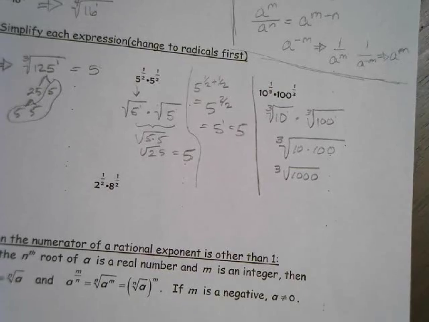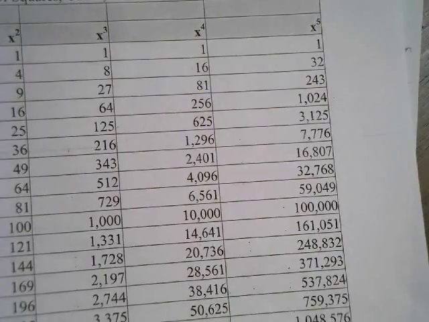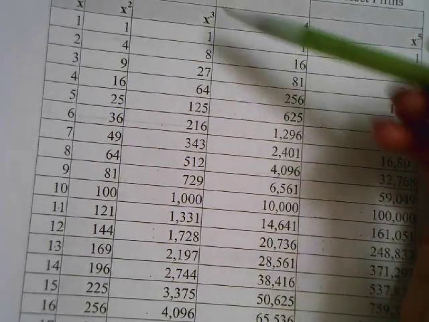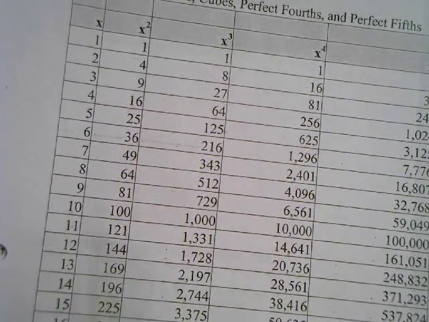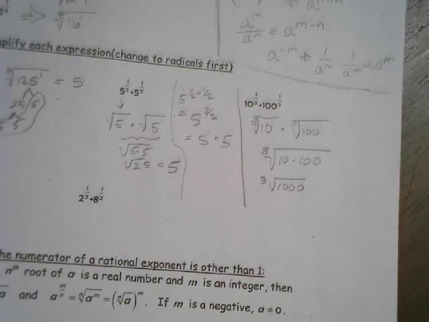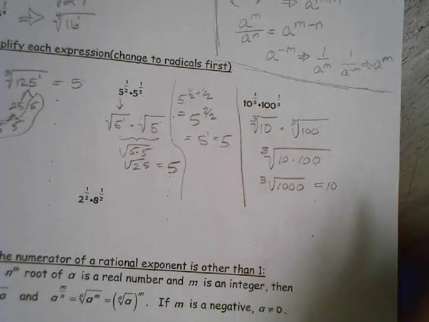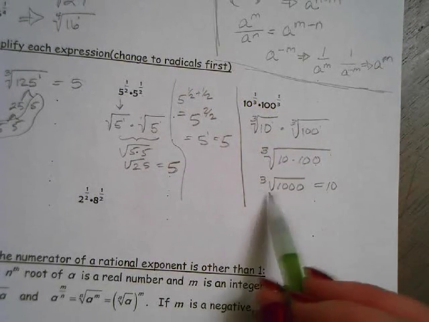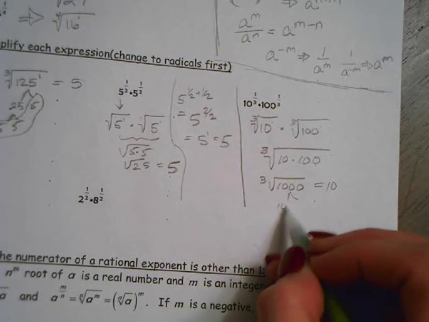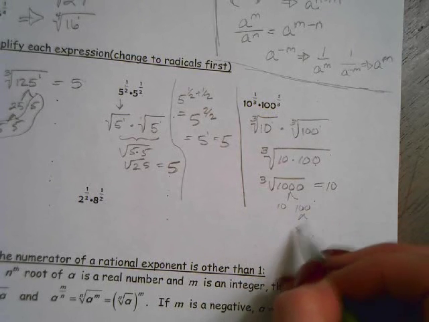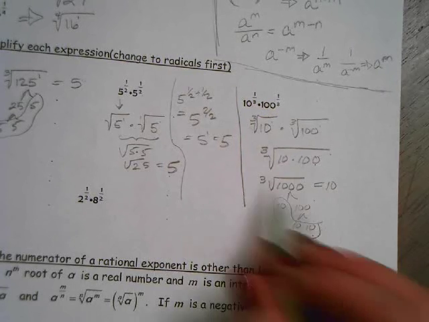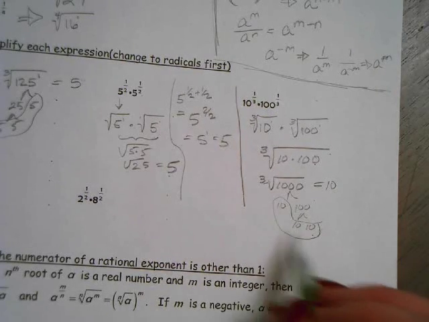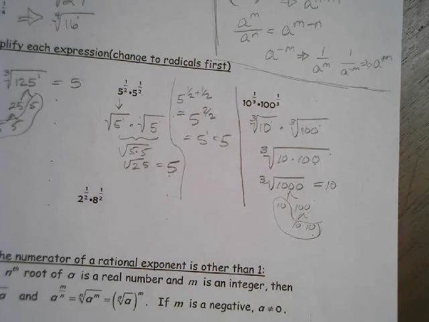Okay? At this point, I could look to my chart to see if there's a cube root of 1,000 anywhere. And when I come down to the cube root of 1,000, I see that the answer is 10. So I would know that the answer is 10. If I didn't know that, then what I could do is do the breakdown again, where you would do 10 and 100, and then you would do 10, and then you would do 10, and then you see you have 3 10s, because your index is 3. Okay? So I can take 1 10 out, and that would be my answer.